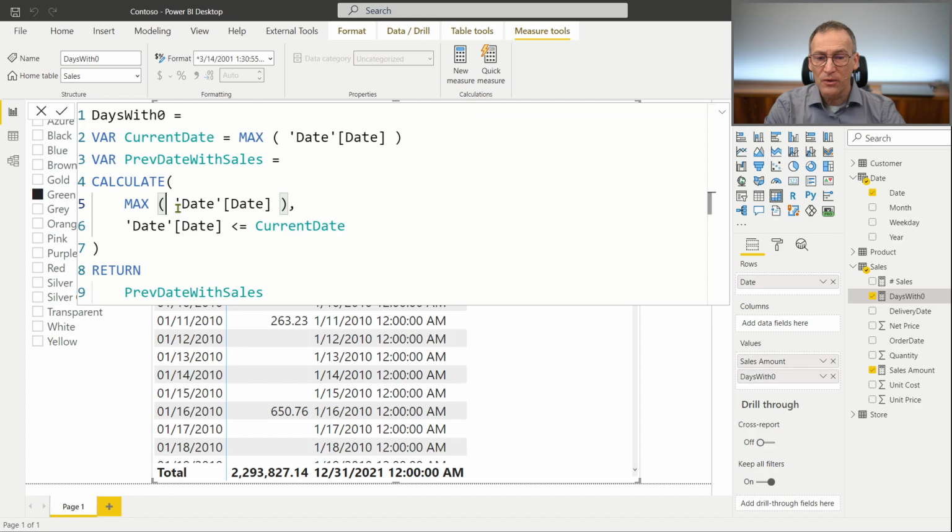I need to search for the previous date with sales. And instead of searching it in date, I can search it in sales order date, because that will return the previous sales, the previous date in the sales table. So if there are sales, I will find that date.